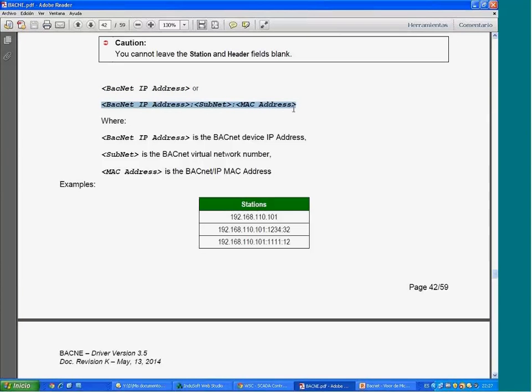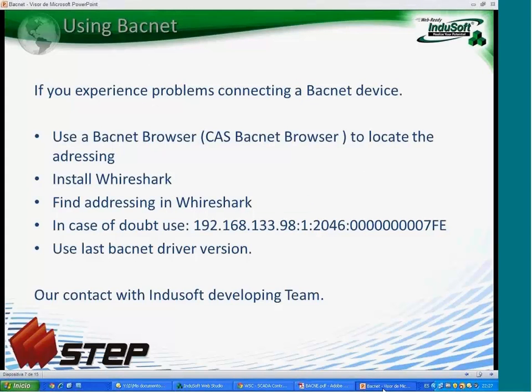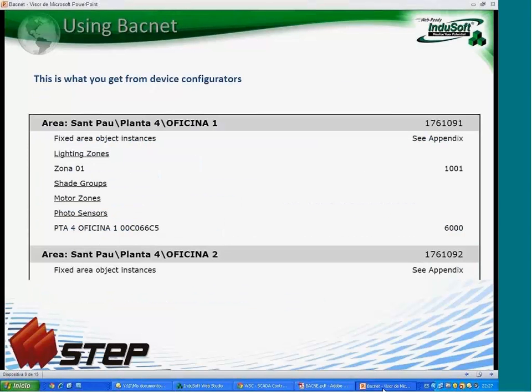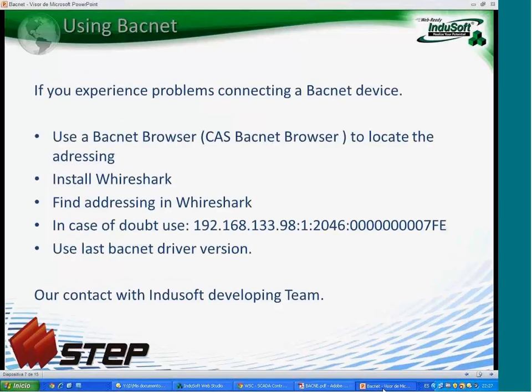But how do you locate this information in the information you get from the system? Not always is it easy. In that case, you have problems determining which is the right address you have to put here.